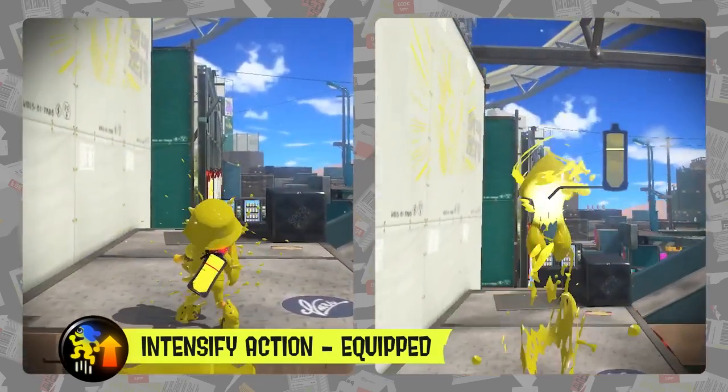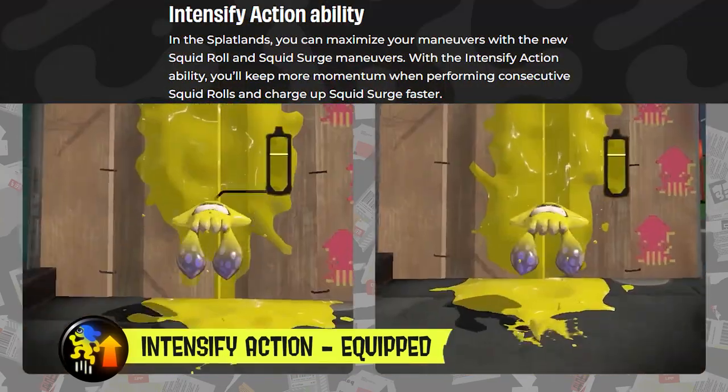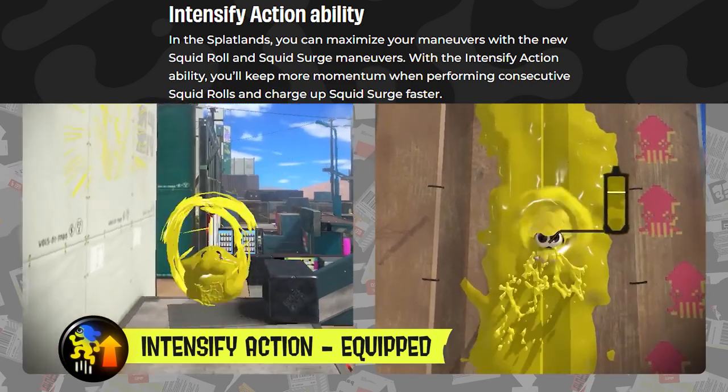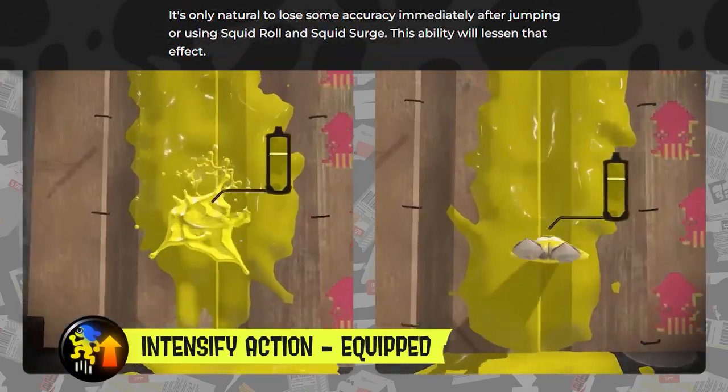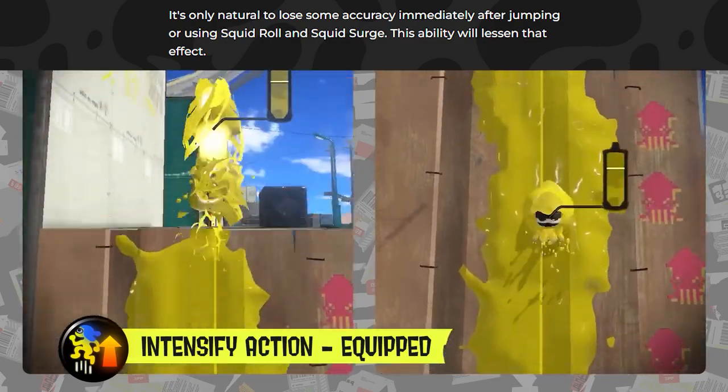And on the Splatoon 3 website, they say you'll keep more momentum when performing consecutive squid rolls and charge up squid surge faster, and that it lessens the jump inaccuracy when using squid roll and surge, which means better RNG.